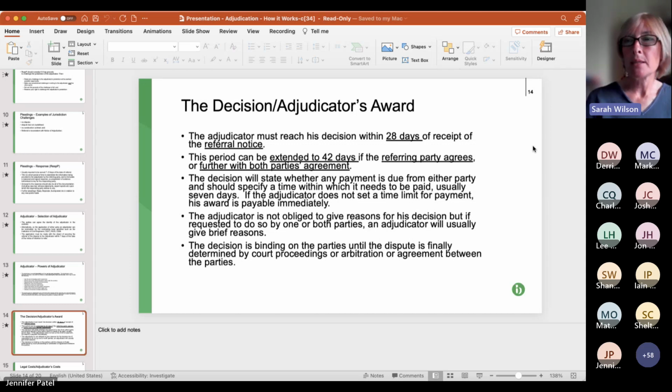But once that payment has been made, the party who has made payment, who's unhappy with the award, and to be fair, it could be the other party, because if on our £300,000 claim we're only awarded 50,000, we might be unhappy. So the 50,000 has to be paid, and then either party or both parties might decide they want to take it further, and in that case they would be starting court proceedings, or if the contract contained an arbitration clause, arbitration proceedings. Court and arbitration are very similar.